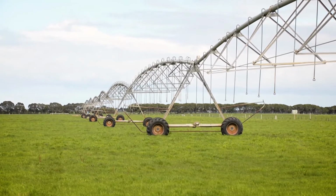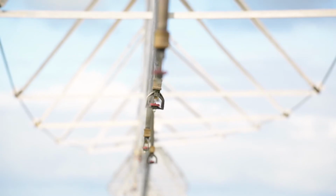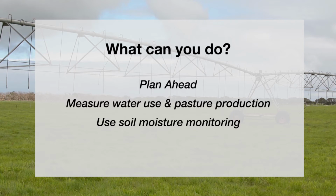So tips for farmers around what they need to do, well, I think they need to measure so that they can understand what's happening. They need to get a measure of their pasture growth and link that with how much water is going on to those sites. But getting an understanding of how much irrigation is needed and what their irrigation system is capable of doing, so their system capacity, I think is really crucial. If water is limited, plan ahead for the irrigation season to reduce the risk of running out of water. Measure water use and pasture production. Use soil moisture monitoring to ensure the plant is not stressed. So we've really got to stop and think about what is the system, what is the capacity, how often do I need to be watering to make sure that I don't end up going into a stress situation with my pasture. I think some of those things are really key.